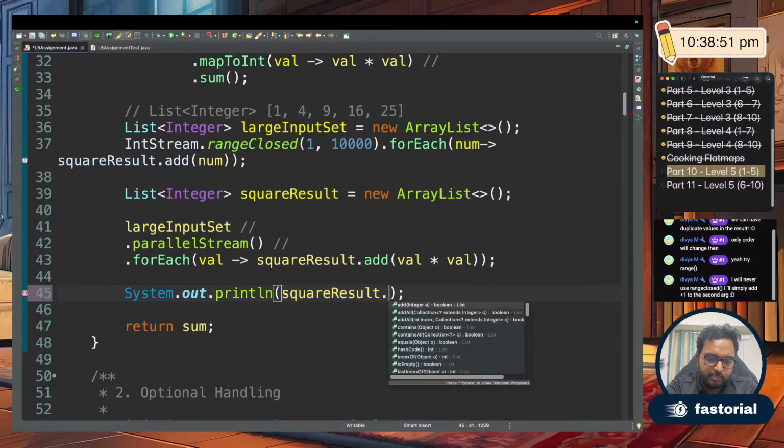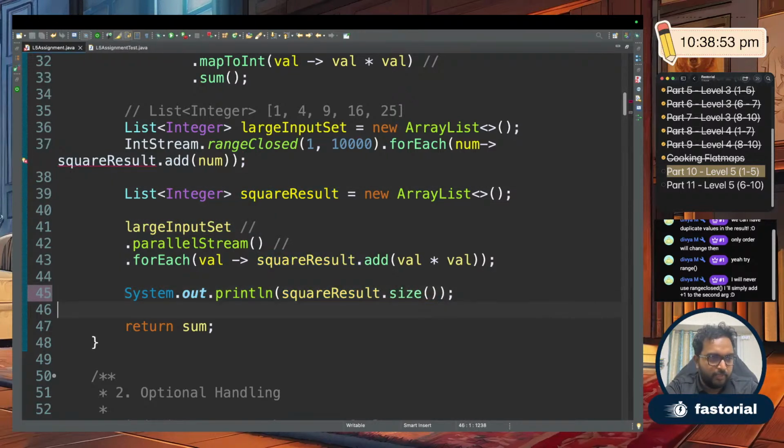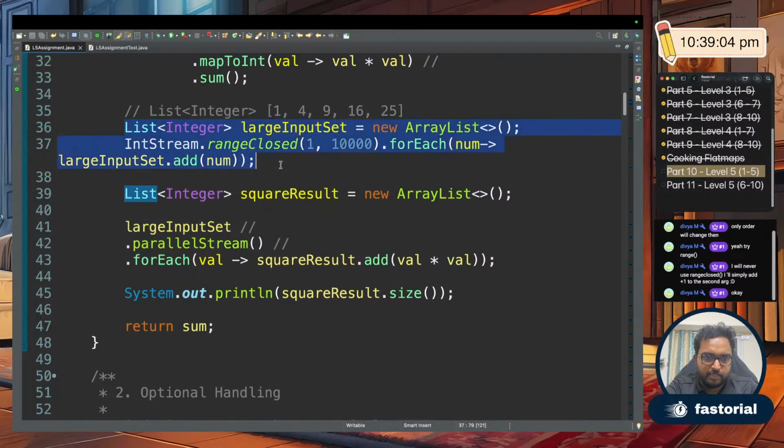Now I'll just print the size of square result. We are not worried about the values in it. So what is happening here? First I initiated a large input set with 10,000 numbers in it. Then I initiated square result, and I am putting all the square values of the values in large input set into square result. Okay, let's run this.